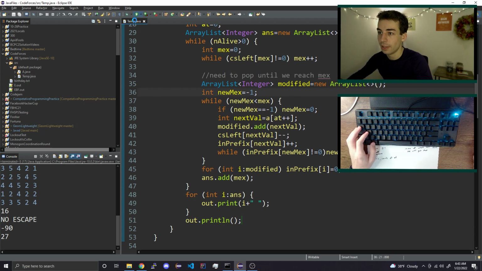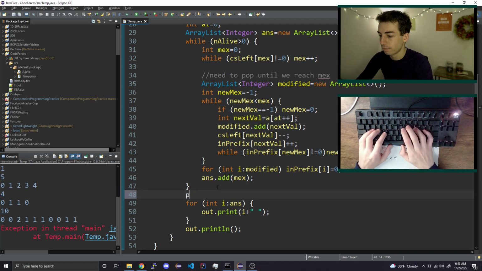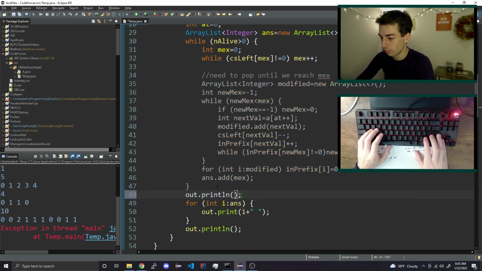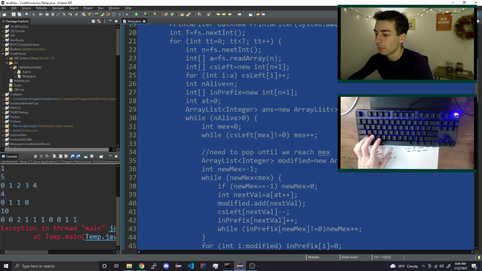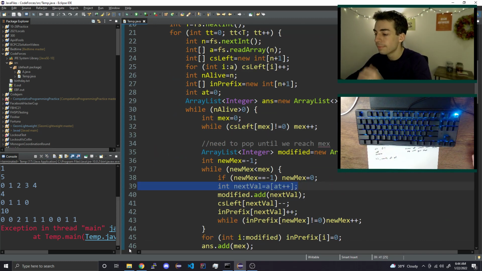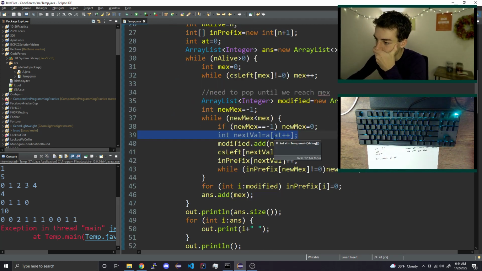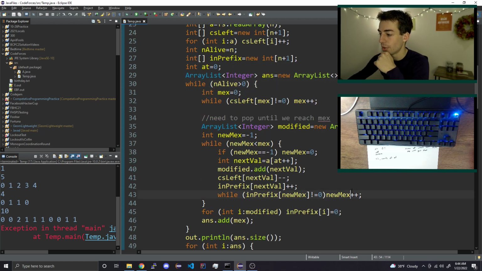I just ruined my template anyway. Oh, we also need n alive minus minus.